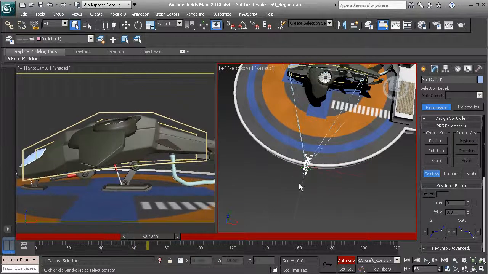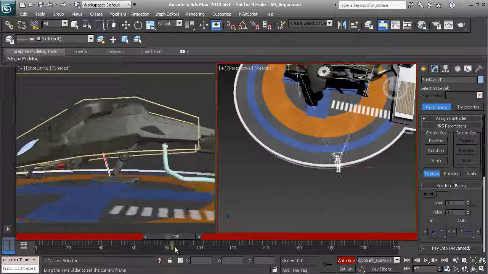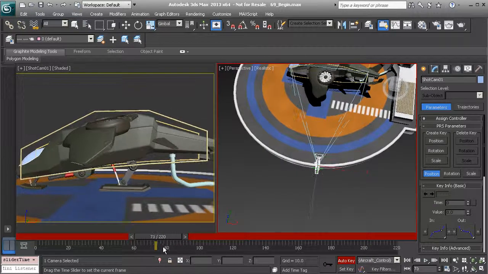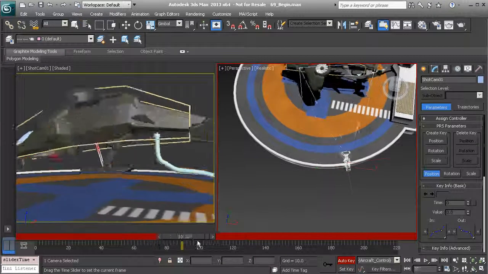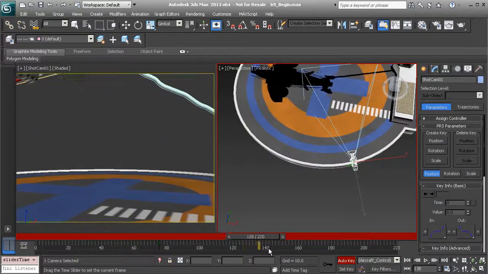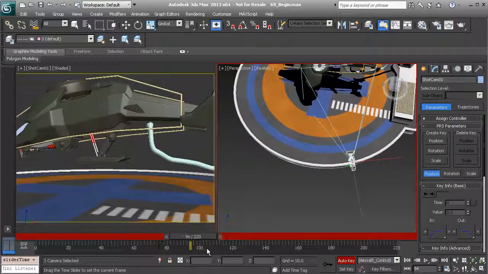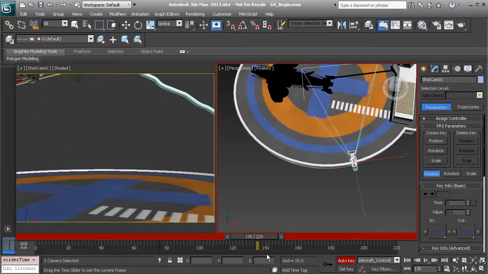And we want to offset our keyframes so it happens at the right time so things don't look so robotic and unnatural. So let's go ahead and lock down a rotation key of our camera on frame 75. Just go to our PRS parameters rollout and set a rotation key. Now a few frames after, or I should actually say several frames, because again we want to offset the timing of our camera so that it's almost as if the cameraman is trying to keep up with the aircraft.